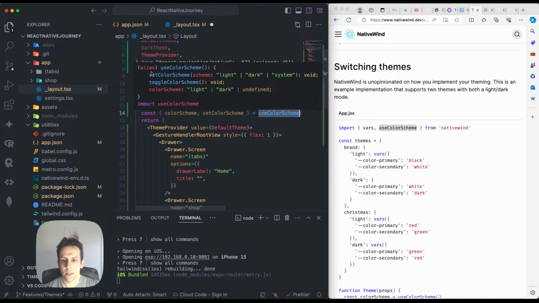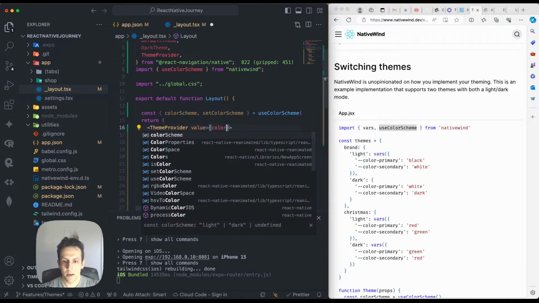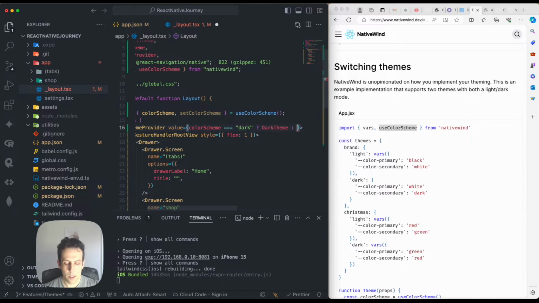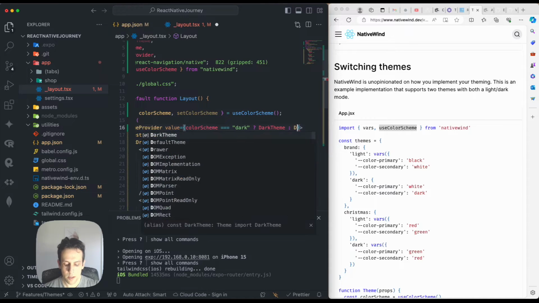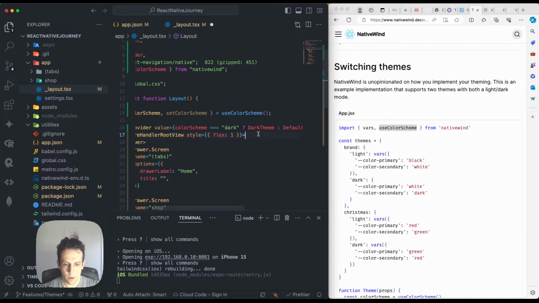If you hover over it, you can see it has setColorScheme, toggleColorScheme, and then the colorScheme, which is either light, dark, or undefined. So using this colorScheme, we can have a condition here: if colorScheme is equal to dark, I want my dark theme, otherwise I will have my default theme. So that's what we have here, dark theme or default theme.